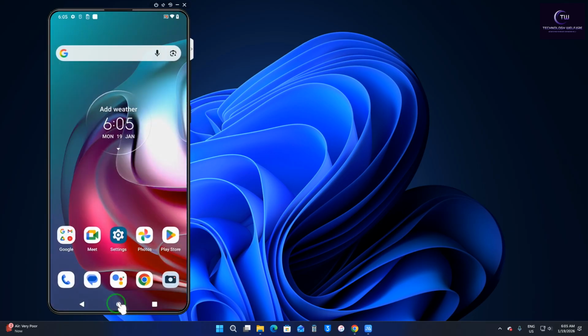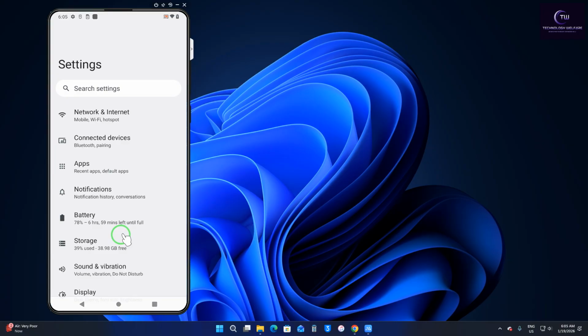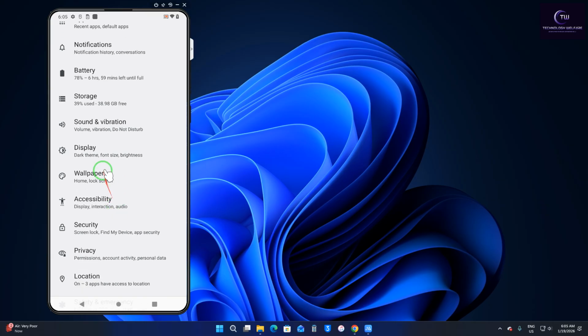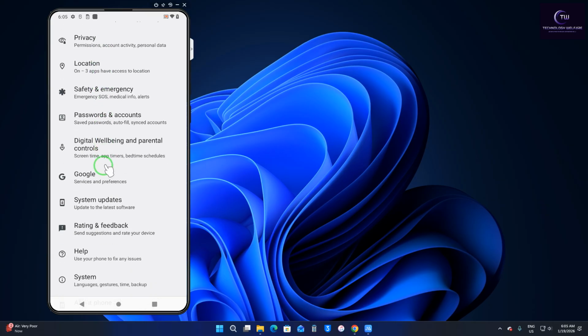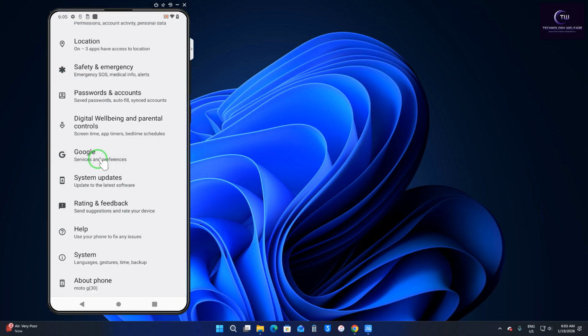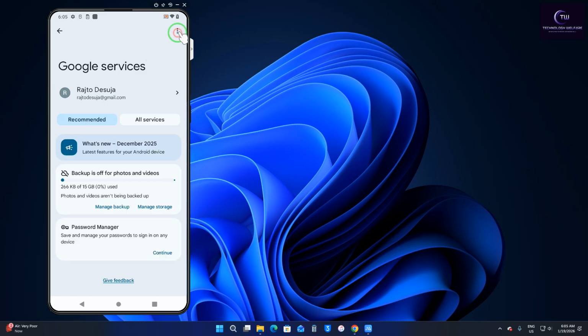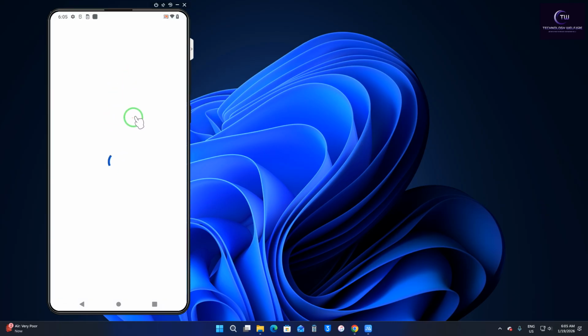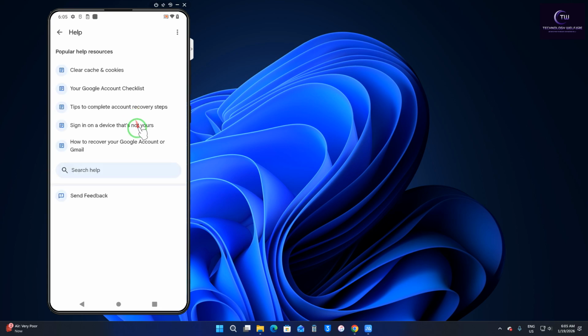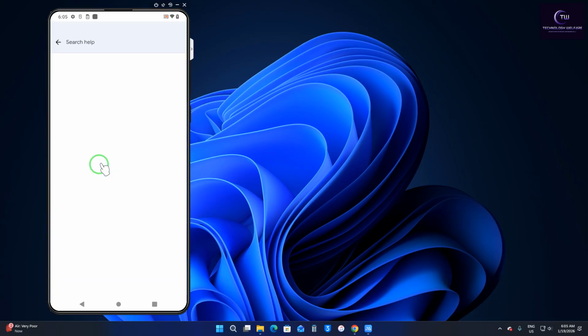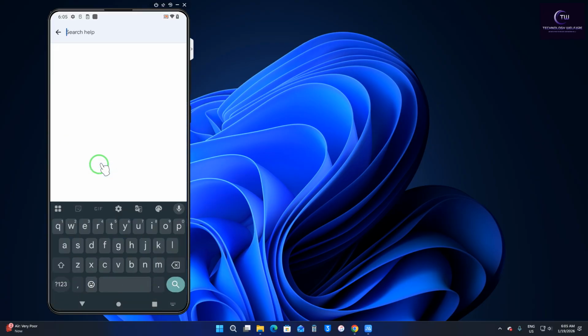We'll click on here directly to go off. Don't click on try again, otherwise Google will easily detect that you are trying to rescue this ID from a reference browser. So we'll have to come to settings, where we will have the option Google services and preferences. When we come to this three-dot menu, you will have the help option. When we tap on help options, we simply write here hacked Gmail recovery.